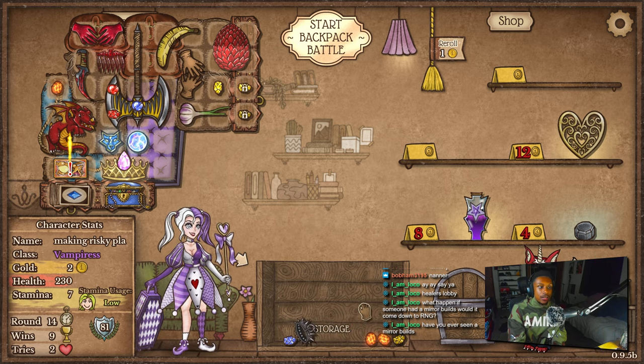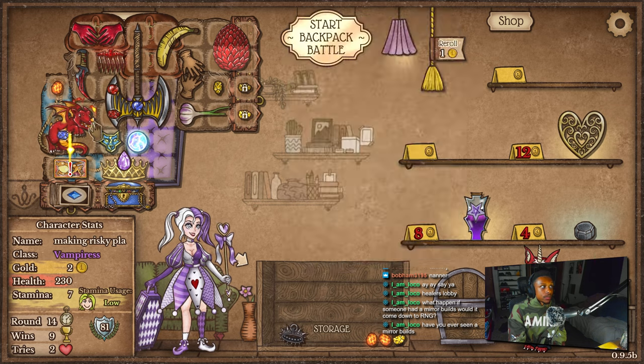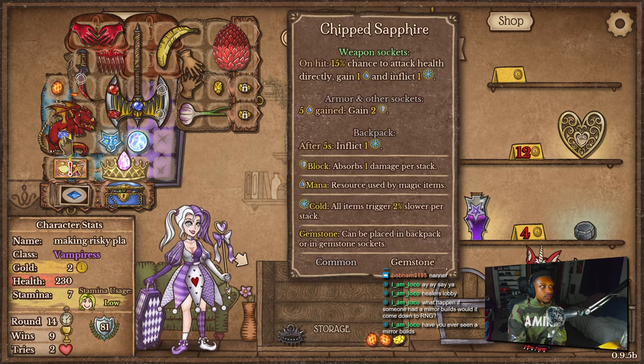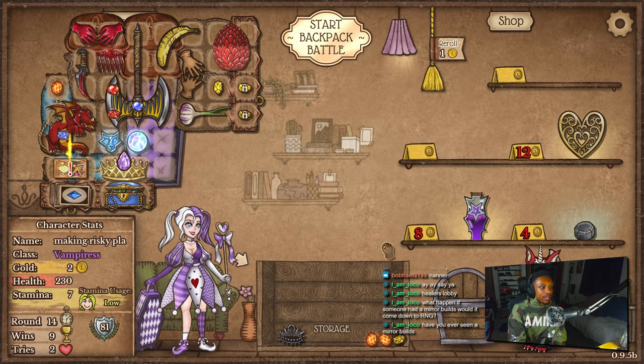Have you ever seen a mirror build? No. Not unless it was at the beginning of the game. Then you'll see them because, you know, limited items and stuff. But other than that, no.